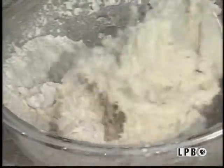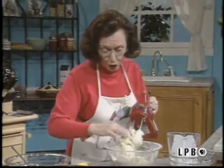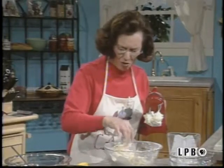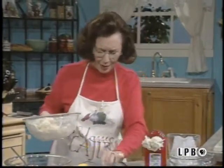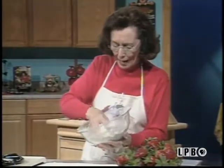I think that's pretty good. You've got it just to the point where you can work it. It's like a dough now — of course, a cookie dough. And you can work it on your flour board. Now that I've made a complete big mess here, let me go over here and I'll show you how I'm going to pat this down.